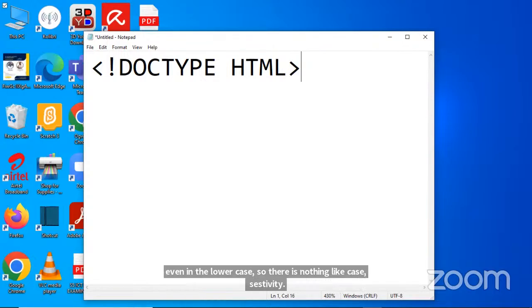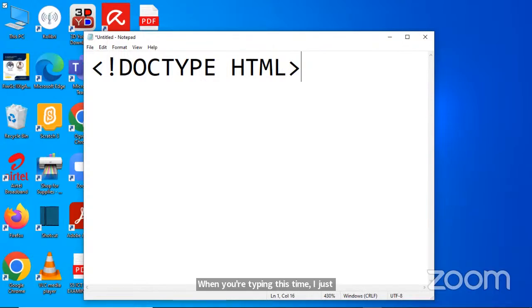I just prefer working with it the way you see it on my screen. So after declaring, the next step is now to inform our browser that we are starting to work with HTML. So we type HTML on our screen.